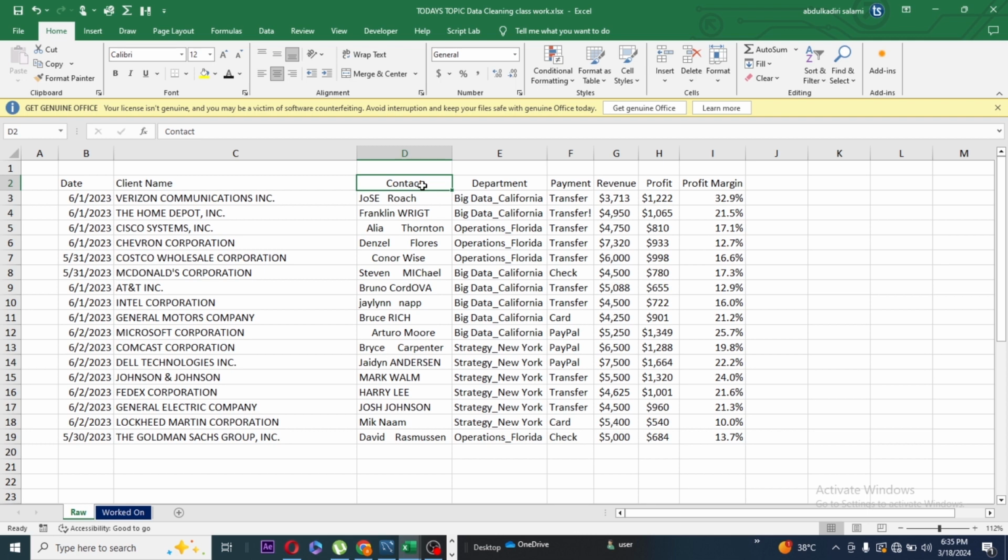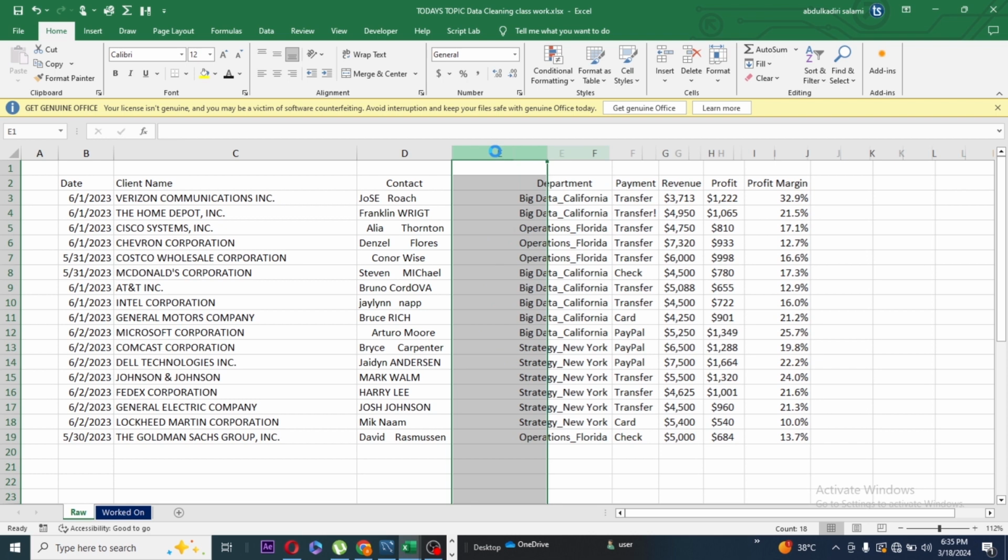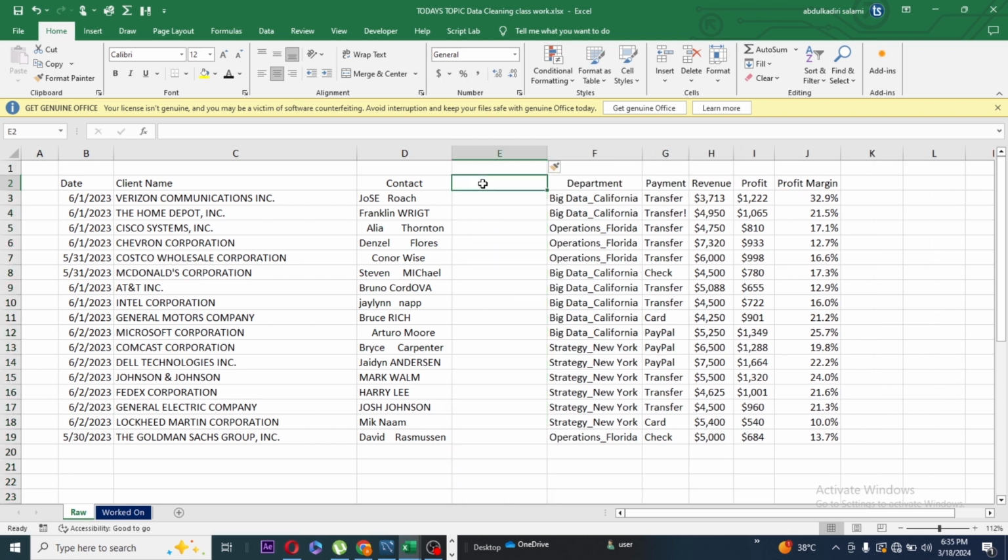That's the function we need to use to put this together. So before we do that, we need to create a new column. So I'll click on my column E, then Ctrl+Shift+plus will give me a new column. Let me tag the heading as contact name. Now let's get to the information.